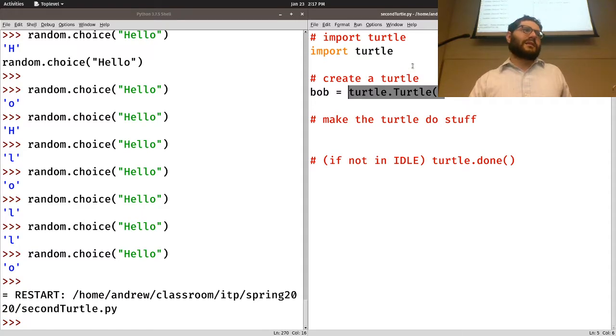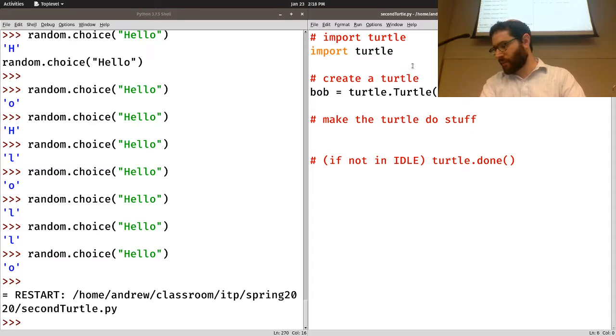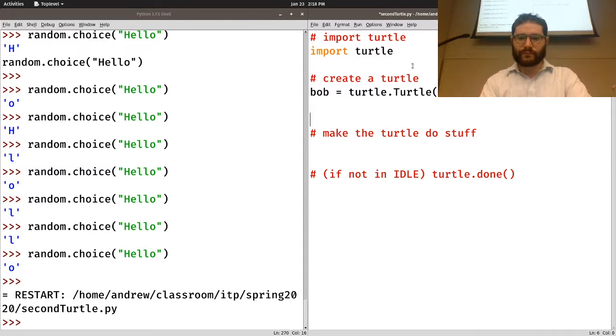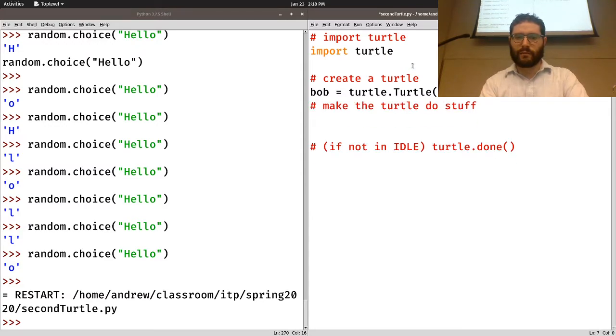An object is a really strong variable. It's a really strong data type that you'll learn more about in the next class, but we can't get away from them too much. They are a collection of variables inside of them and all these actions that they can do. This just creates a new one. We can create multiple guys, and we'll get into that in a bit. But for right now, I'm just going to simply make Bob do stuff. So we've created the turtle, now make the turtle do stuff.